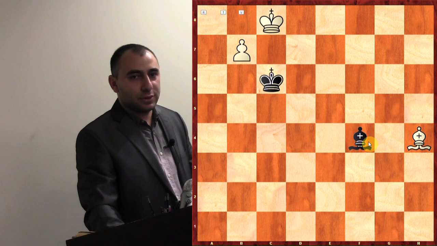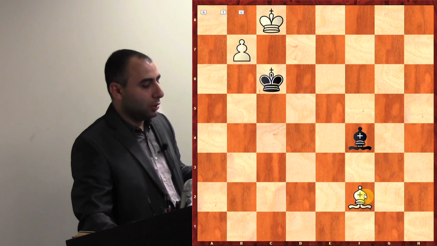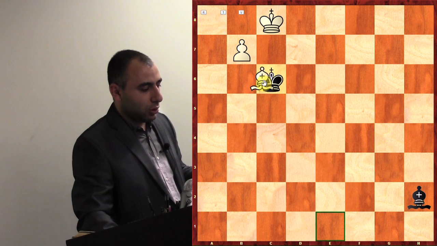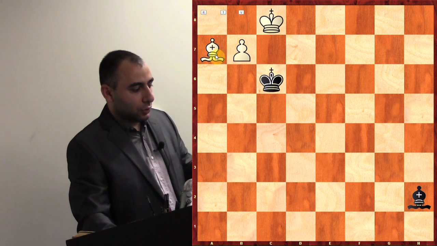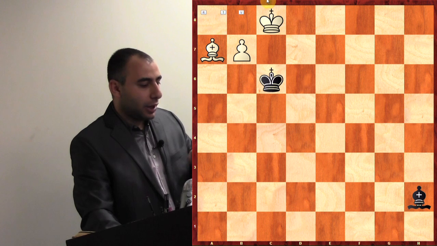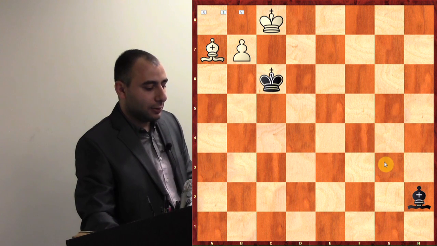This is not the best defense. I will show you the best defense after this line. So we go here, right? So we bring the bishop to the long diagonal, correct? That's the only way to do it. You always have to look at the whole squares, the entire board, because this is the only way you can bring this bishop to the long diagonal.